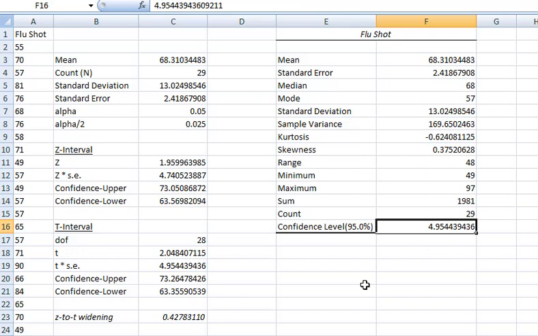The only time you would use the z is if you're given data about the sample without actually being given its values, so you don't know how many data points there were. Then you would have to use the z distribution. But even when they don't give you the values, they usually tell you how large the sample was. So when in doubt, use the t interval distribution. You'll get a much more accurate answer.